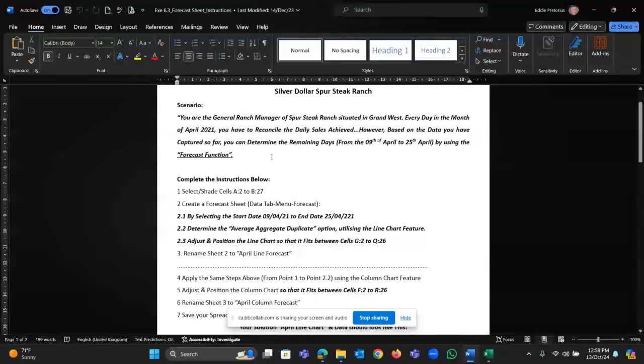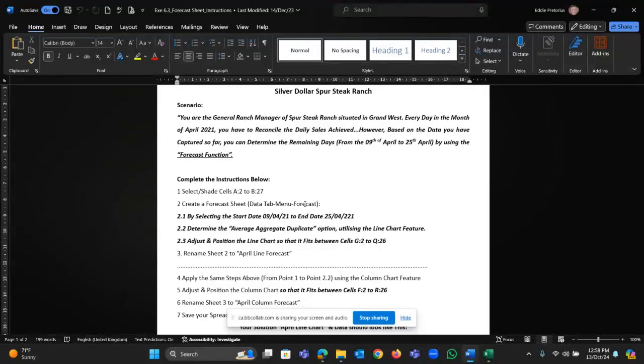So select and shade A2 to B27. We're going to select this data now. This is another way of forecasting our turnover on a daily basis, and then we can grand total our turnover or sales for the month.